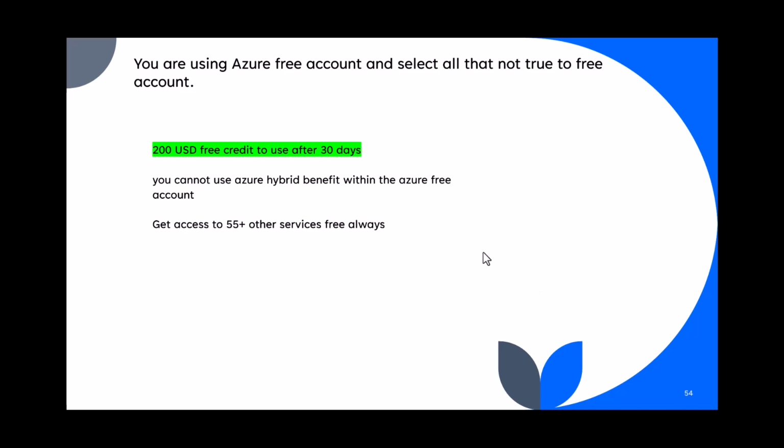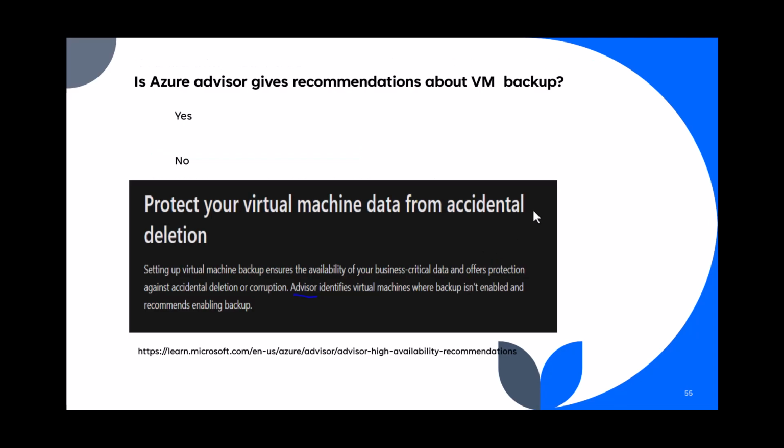So going into the next question, question number 55. Does Azure Advisor give recommendations about virtual machine backup? You can see I put a screenshot below. Protect your virtual machine data from accidental deletion. Azure Advisor identifies virtual machines where backup is not enabled and recommends enabling the backup. So yes, Azure Advisor gives the backup recommendation as well.